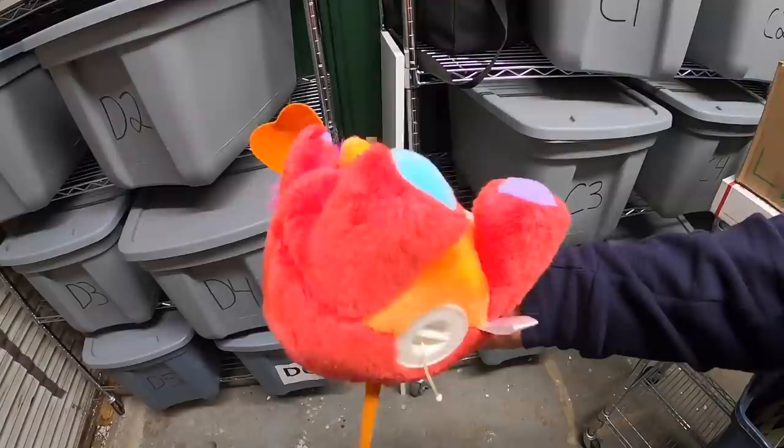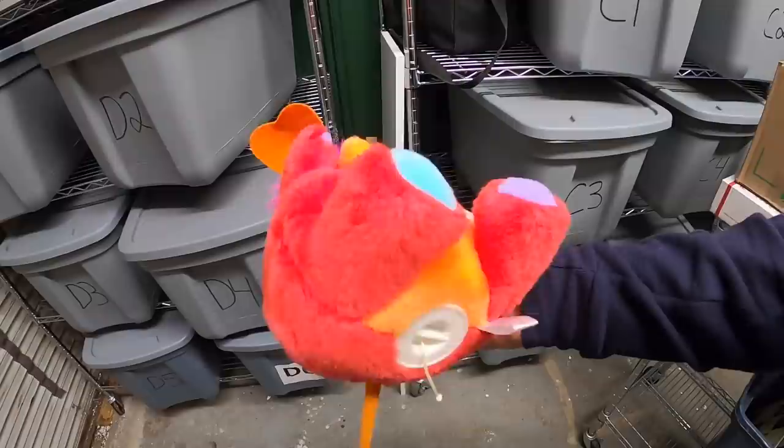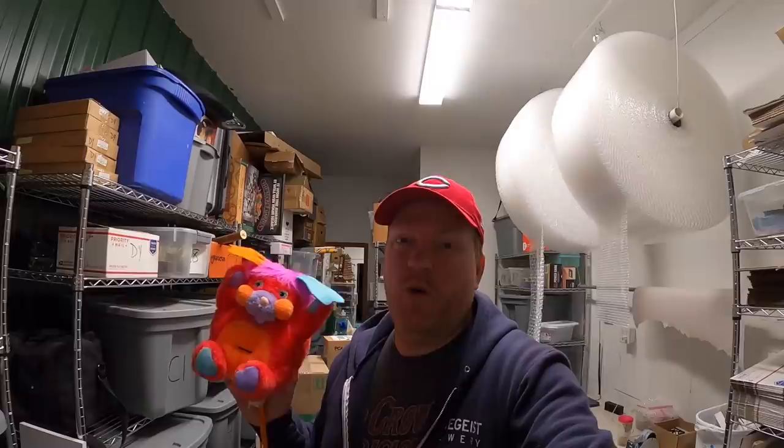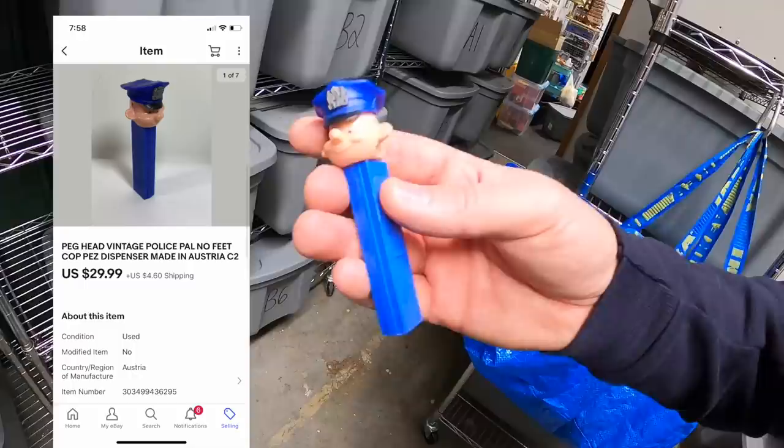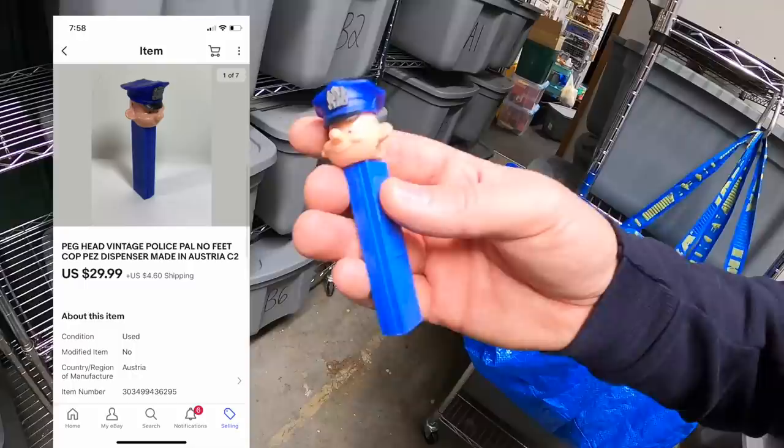Next is in B1 — an old Popples coin bank I recently picked up. I might have only a couple of bucks into it; it was part of a bulk buy. It sold for $19.99 plus shipping, going out to a viewer named Steven. Steven, thank you for the support — I hope you like it. Also sold a PEZ dispenser. This one's kind of rare — it's a police officer and he does not have feet. The old ones don't have feet and some of those can be worth good money. This one sold for $29.99 plus shipping.